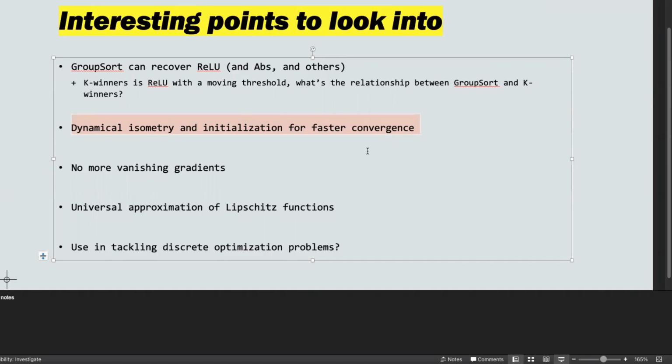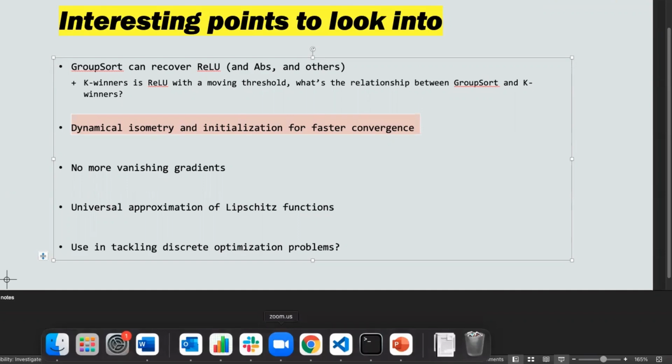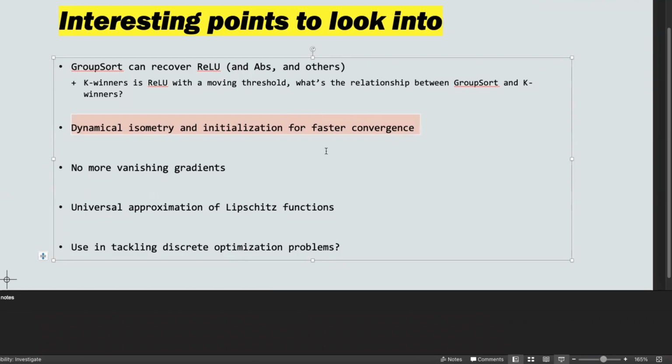I think what dynamical isometry means, I have to look more closely at the definition to be sure, but it's something about having the weights of the network all norm preserving, and that means the gradients are norm preserving, and that means as you take optimization steps, the network continues to be norm preserving. So that's what I think it means. And apparently one paper showed that if you initialize the network so that the weights are norm preserving, this can radically speed up convergence and training.